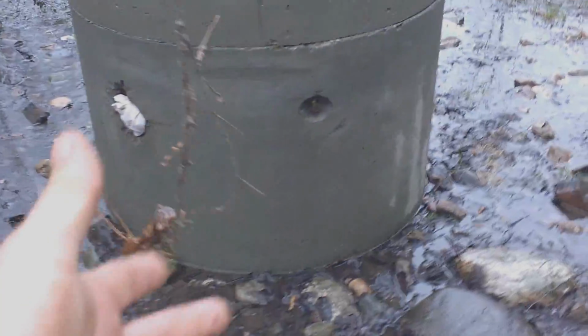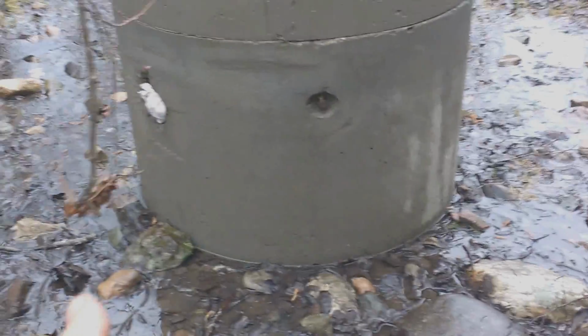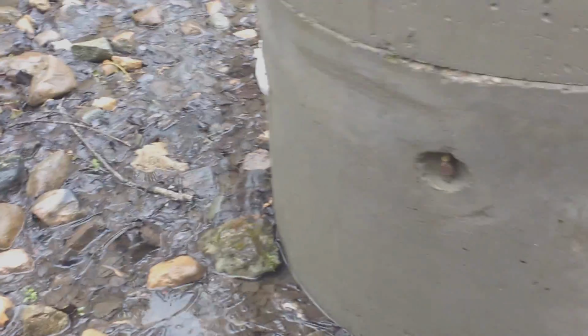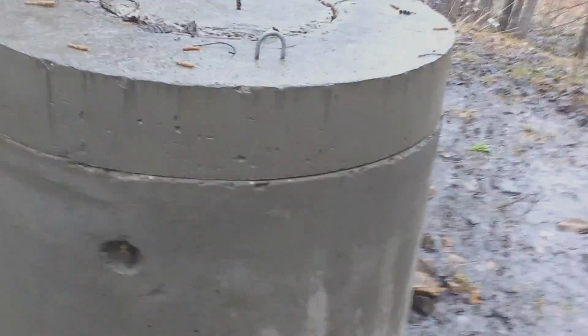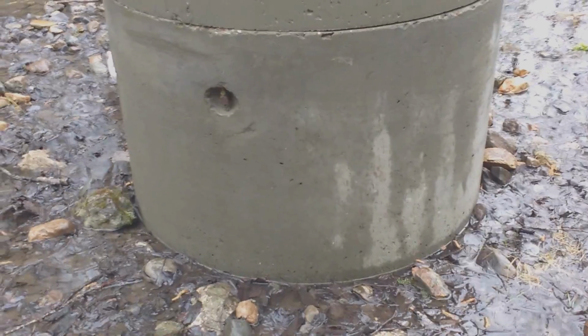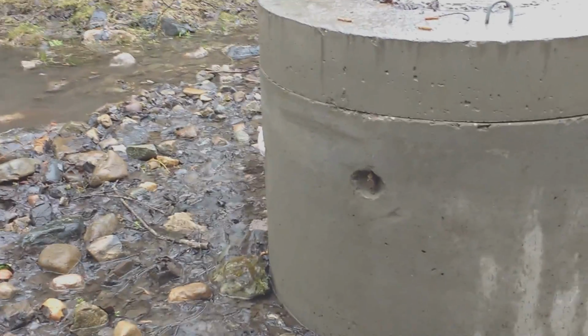And our well here is only 6 feet of actual depth, to store your water. 4 feet across or 44 inches across, so it's not a huge volume of water, but there's always so much coming in to replace it. We got over 4 gallons an hour to replace, so it's plenty to run your house on for washing and whatnot. But we put a couple bags of bentonite clay in the bottom to help as a seal, so we wouldn't be losing water out of the bottom of it.